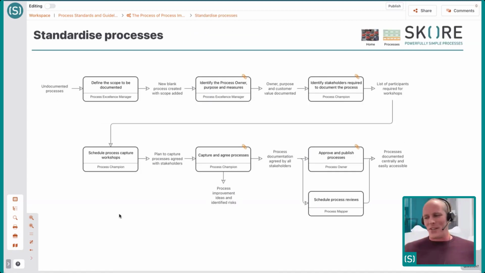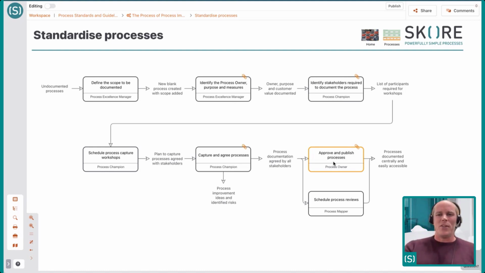This is all stuff I'm sure you know around how you go about setting this up: defining the scope of the process, identifying the process owner, the subject matter experts, stakeholders, and so on. But when we talk about applying the standards, ideally it's at the end of the initial documentation of the process. It will depend on your organization.